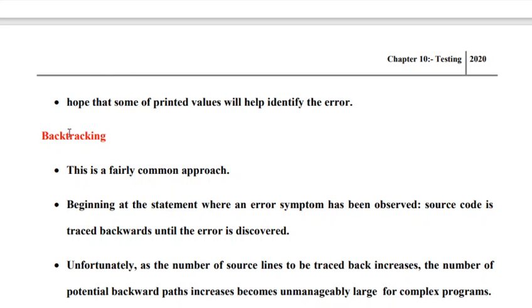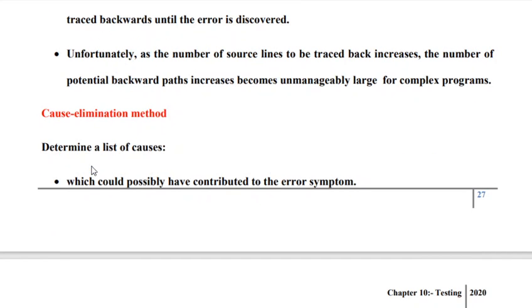Now in the case of backtracking, once the effect of the error is observed, what we do is we backtrack till the point of origination. Once the point of origination is reached, we bring about a corrective action, and then in all the subsequent statements preceding that, we bring about a change. So backtracking is basically a mechanism of moving back from the point of detection to the point of origination.